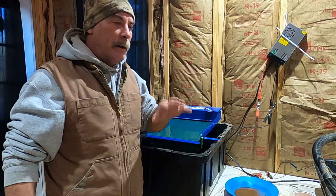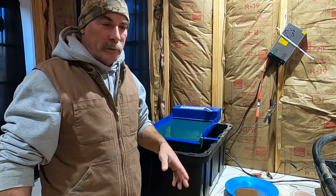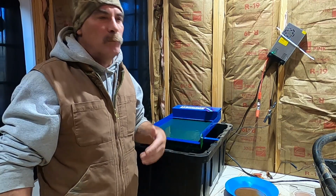tumbler in mercury. Now, I'm not telling anybody to use mercury. If you don't know what you're doing with mercury, don't use it. But I've studied mercury. I've been using mercury for probably about 8-9 years, so I'm pretty cautious with it. But that's what I put it in. That way I do not lose sub 100 mesh gold. But that's just what I do.